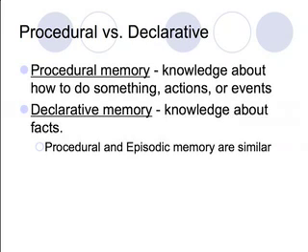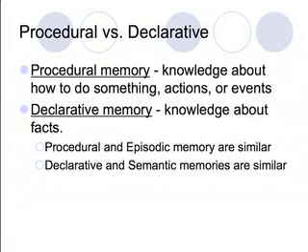Procedural and episodic memory are similar, but they also share differences, which I'm going to get into. I'm sorry, I'm getting a little confusing. Let's go back to here. With procedural knowledge, you might remember how to use a hammer, but you might not remember the exact episode in which you learned to use that hammer. That tells us that procedural and episodic memories are different. You can memorize how you did something but not remember the episode in which you learned how to do it. But for now, you can think of declarative and semantic memories as being similar.